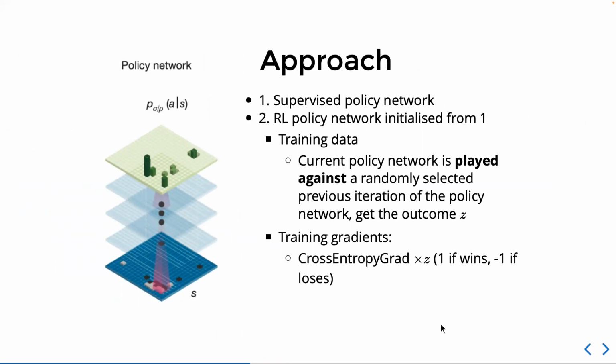this RL policy network is initialized from the first one. The first bullet and the second bullet are networks that share the same functionality. Yes, but in their experiment, they found that the first one actually performs better than the second, but the RL policy network helps to train the value network. I see. So the RL policy network is more like an intermediate temporary network. Yes. Okay, you can move on.